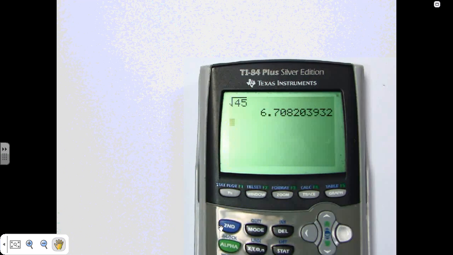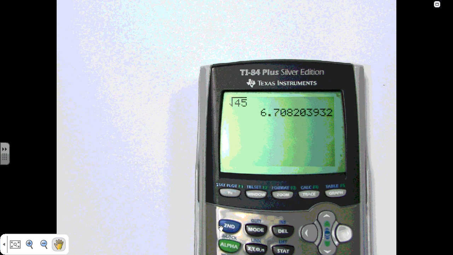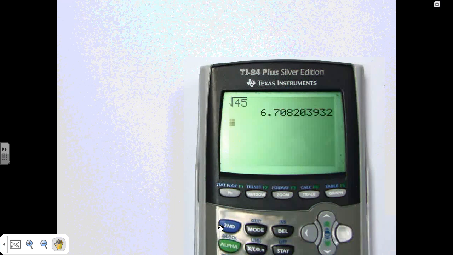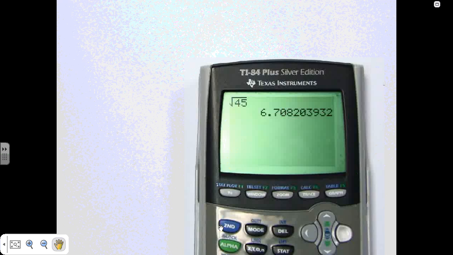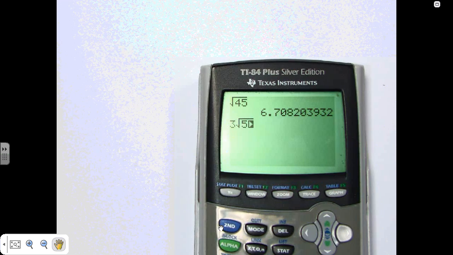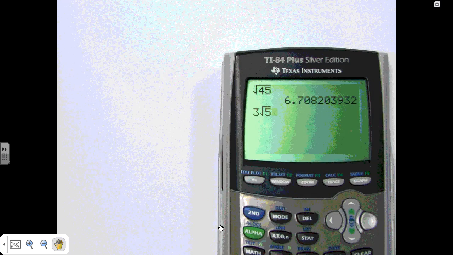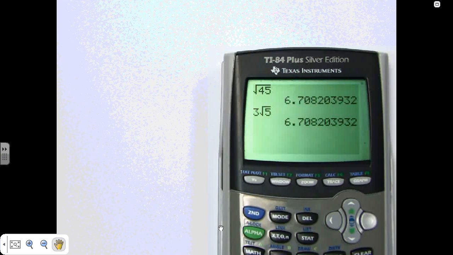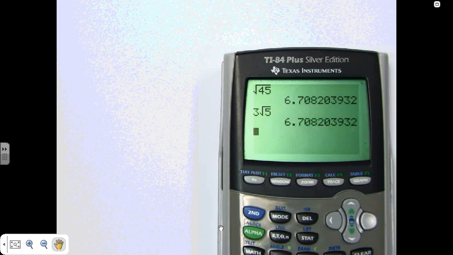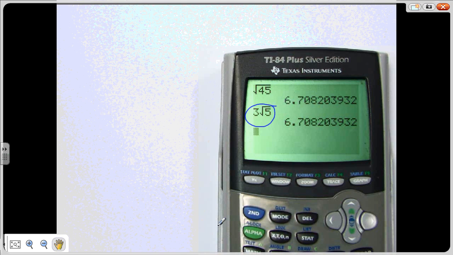Well, I don't have my board up here right now, but what answer did we simplify it down to? What did we say was the simplest form answer, Abby? Good job. So you're going to type it in exactly the way it looks. 3 square root of 5. Hit enter. Ladies and gentlemen, are these the exact same answer? Which means 3 square root of 5 is the simplified form of the original problem. You can't give me those decimal values. These decimal values are simply for checking and making sure that you kept the same value. Okay?